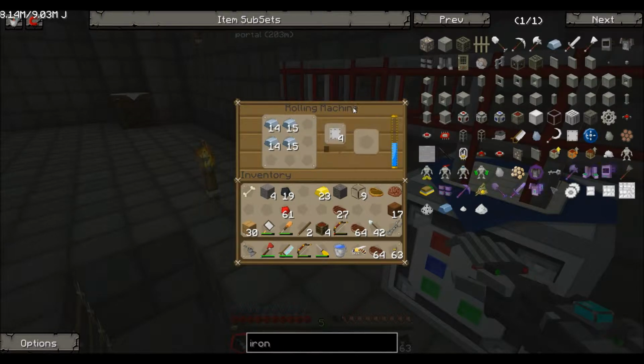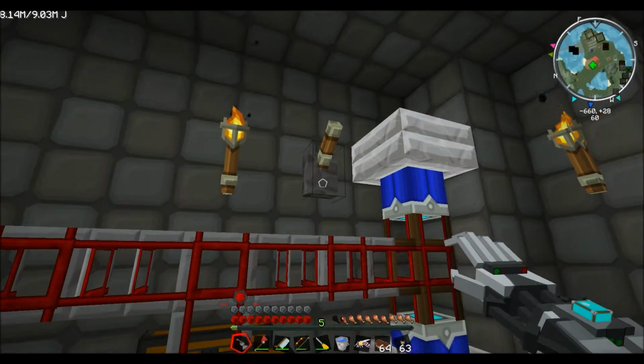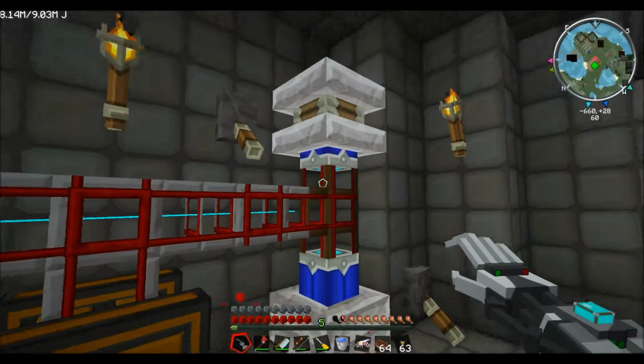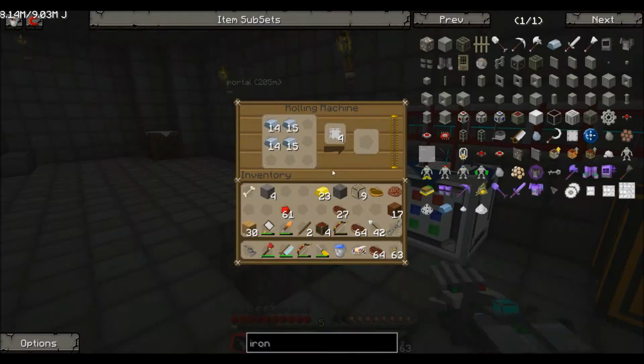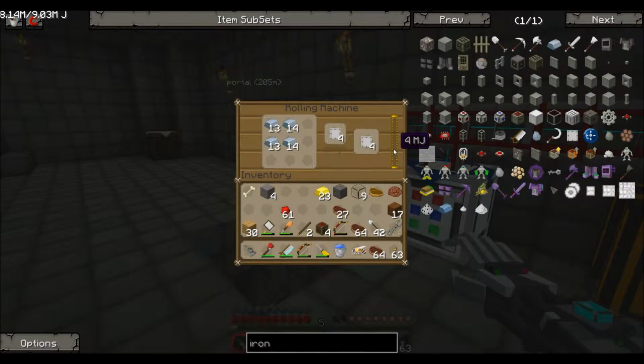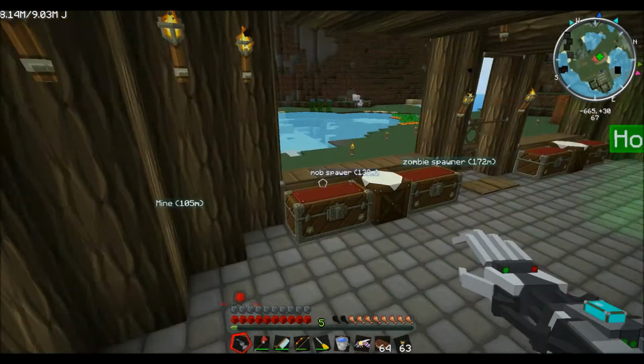See if this is gonna get enough power. Oh, it's already got some power. We might need to turn these babies back on. We got some coal still left. A little bit. We can throw some more in there. See how much. It's getting a little bit. We might need to throw down another steam engine just to speed things along. I think we still have quite a few laying up here.